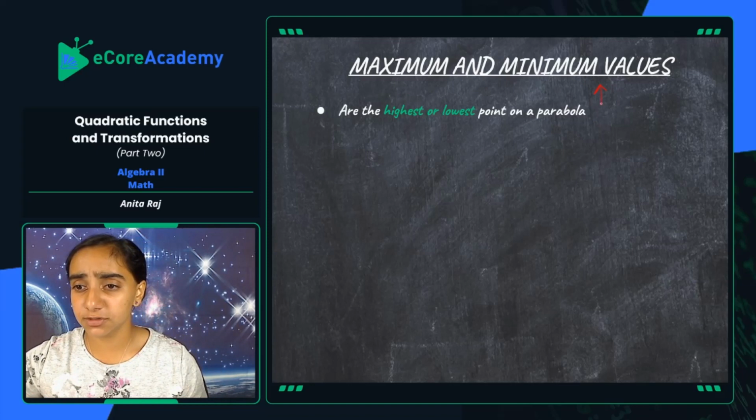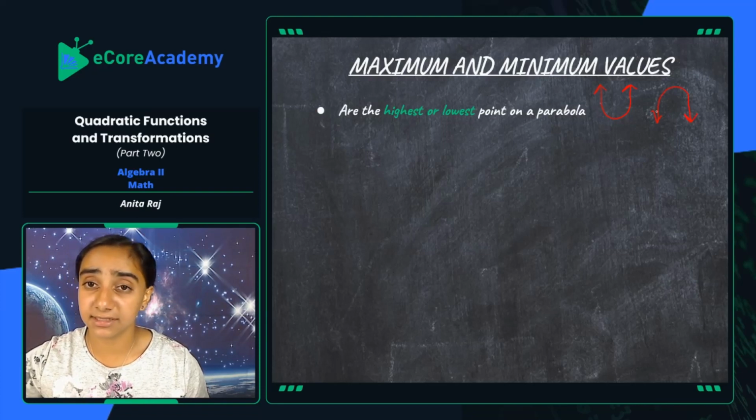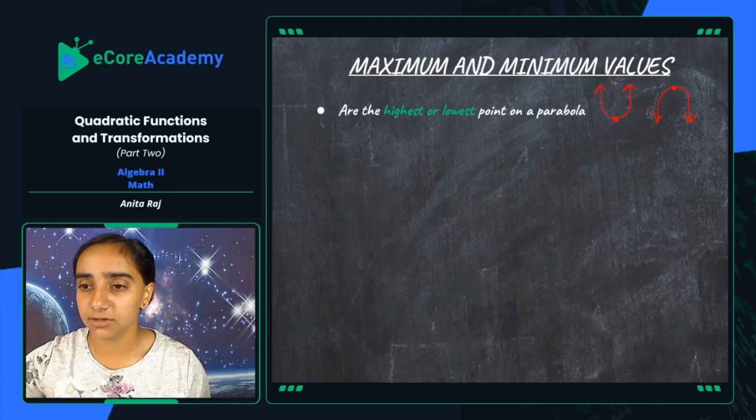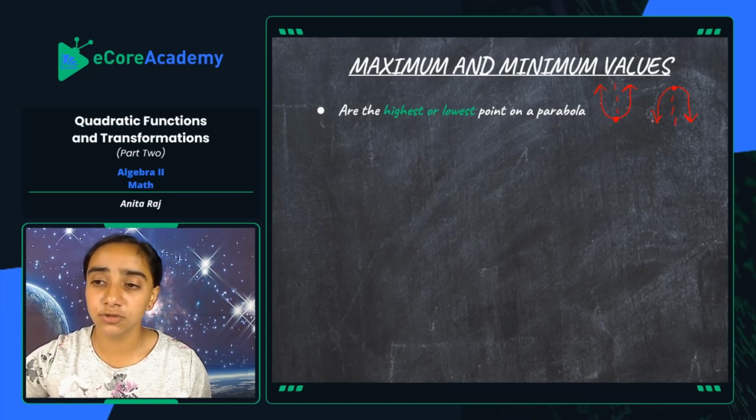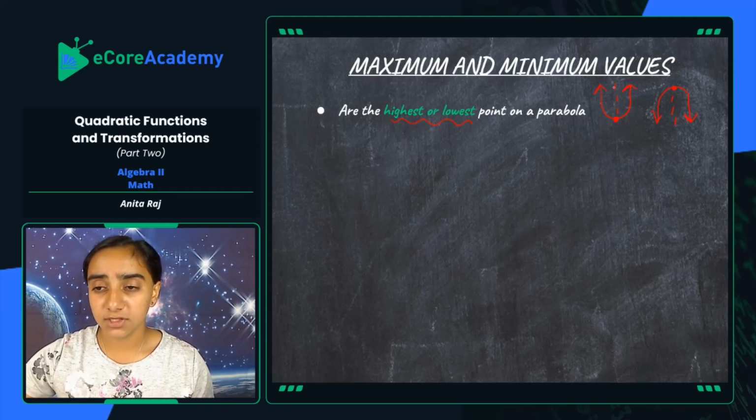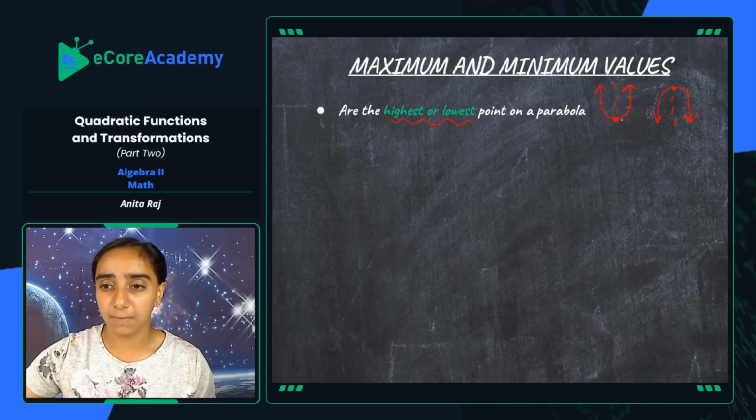This one right here is going to be like your average parabola, and then this one will be where the a value is negative and it's reflected over the x-axis, as we just reviewed in key concepts. This right here would be your vertex, and this right here would be your vertex on this parabola, and here's just the dotted line denoting the axis of symmetry, splitting these parabolas into two symmetrical halves. As we have written right here, highest or lowest point on a parabola. In this graph to the left, your average parabola, if you see your vertex, it's the lowest point on your parabola.